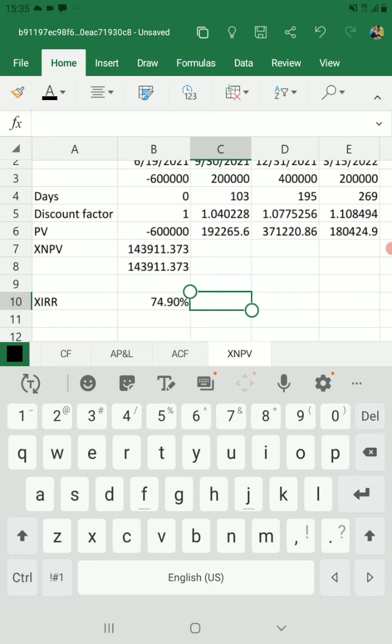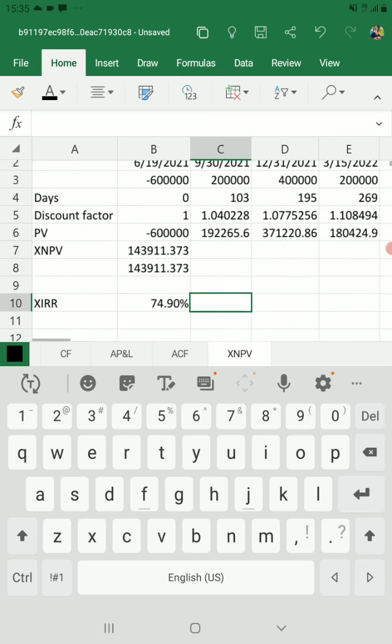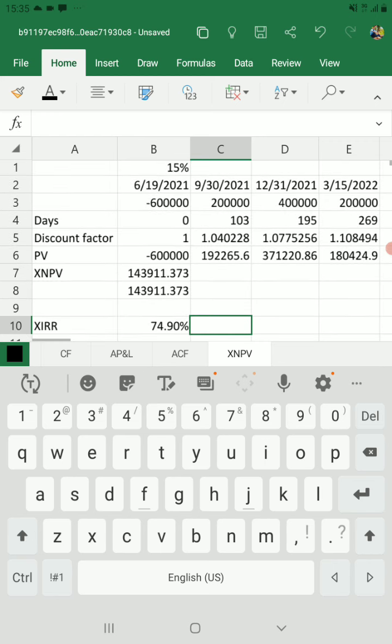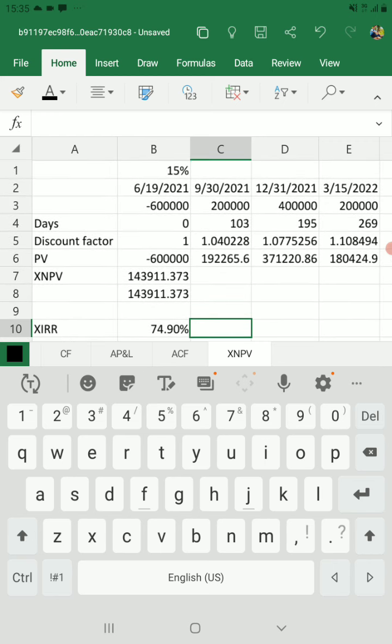Now, XIRR actually is an annual effective rate of your projected cash flows. So you need to know that when you use XIRR, the output is annual effective rate. This is important to know because when you compute IRR for periodic cash flow, the rate is not annual, but it is periodic.